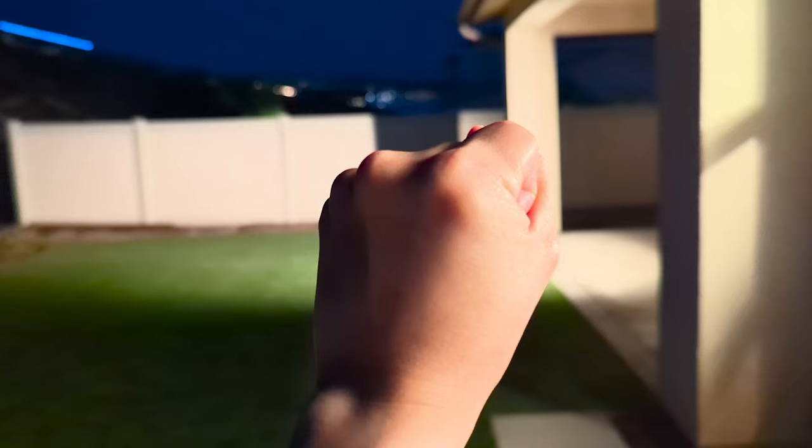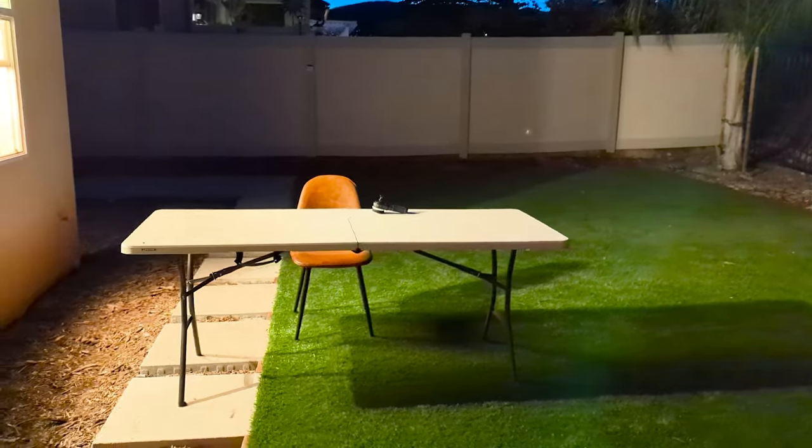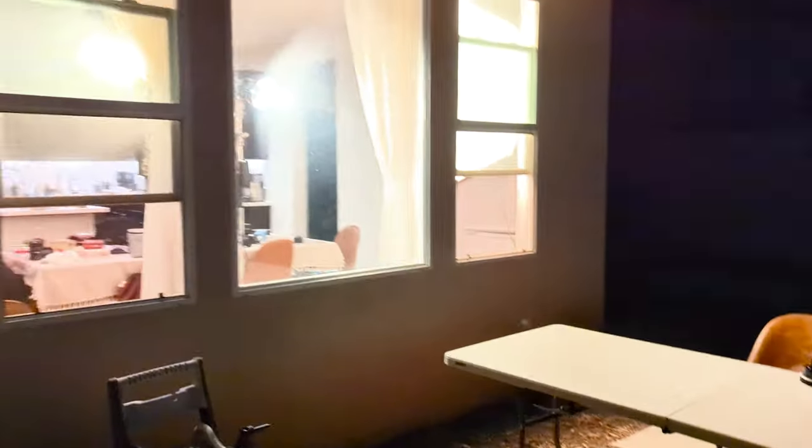I want the light to feel like it's interior ambient lighting and blend in with whatever light is coming in from the window. So everything is going to be off to my side. It wouldn't really make sense if the light was in front of me and you can see that the light wraps way over my face. That probably wouldn't look natural. It might give it away that I'm being lit by a source. So instead of that 30 degree to 45 degree angle that you usually place your light in, I place it 60 or even 80 degrees away from myself.